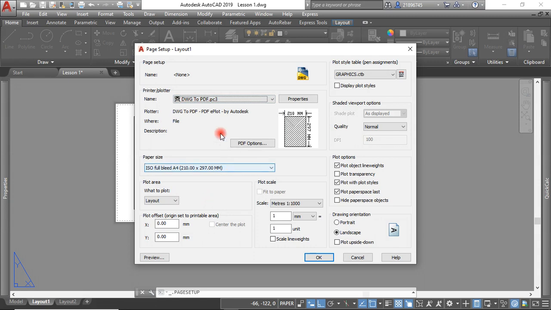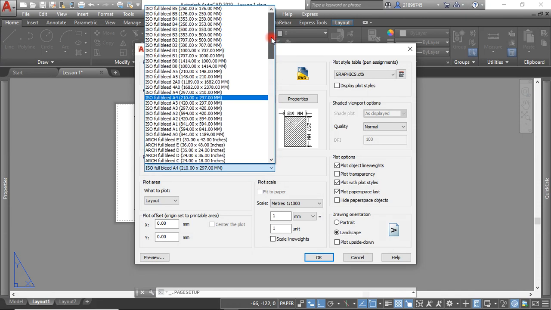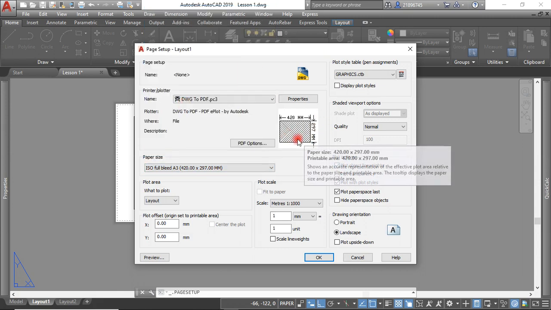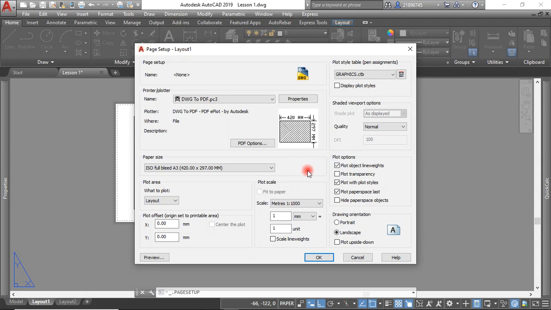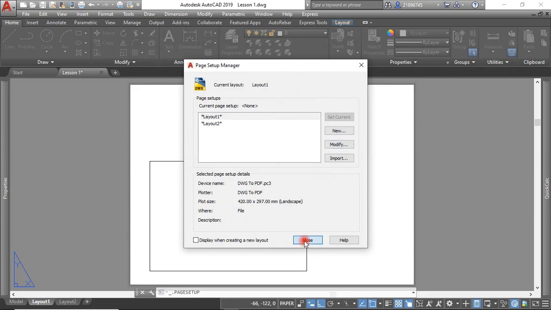Or you can even have drawing to PDF, and for every printer or plotter type, you have the paper sizes. So for example, I can have A4, let's use A3. So you can use the A3. The ISO full print means that the paper does not have margin. For example, if we go to the ISO full print A3 like that, you can see it does not have margins. So I'm most likely going to use this one, and we just set the plot style to none and click OK.